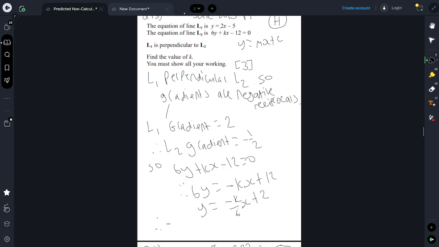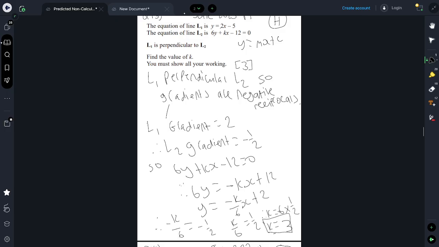Well, now this is in the form mx plus c, right? So the gradient m has to be the same gradient here, minus half. So now we solve for k. I guess you can get rid of the negatives, both negatives. So then k over 6 equals a half. Times 6 both sides, get rid of the 6 in the fraction. Well, 6 times a half, half of 6 is 3. That's going to be your answer for 3 marks there.